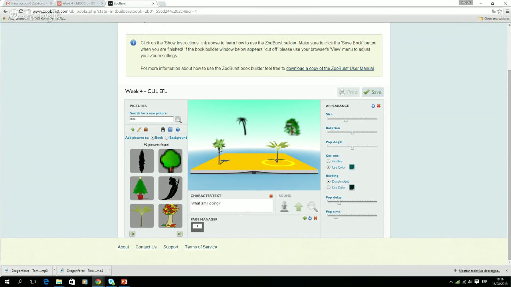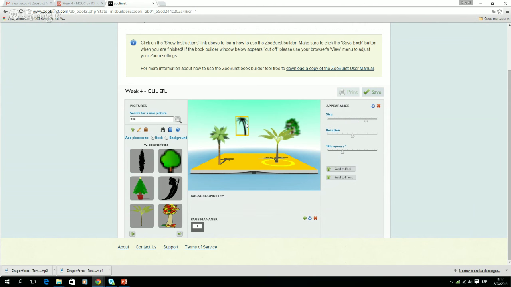We can decide the size of each image. For example, I click on this image, and if I want it to be bigger, here on the right side, I make it bigger or smaller. I'm going to decide the size of this one. And in the background, you can decide also the size.